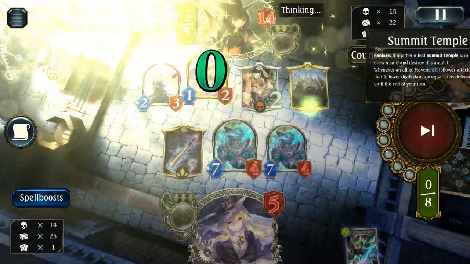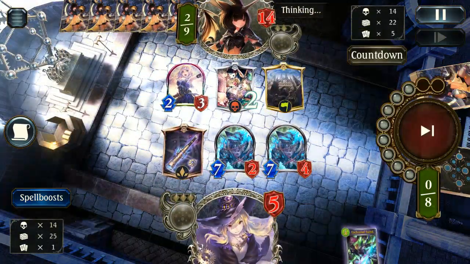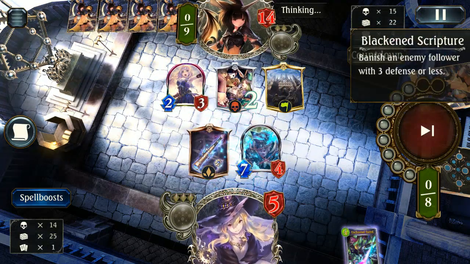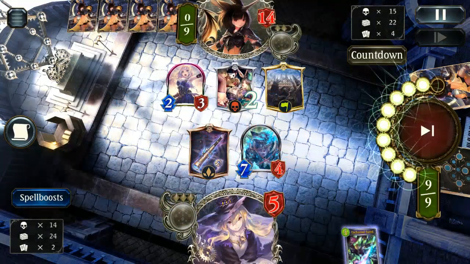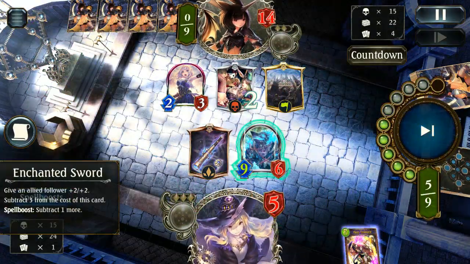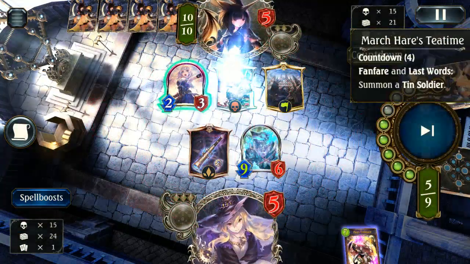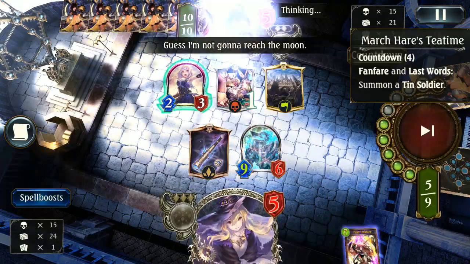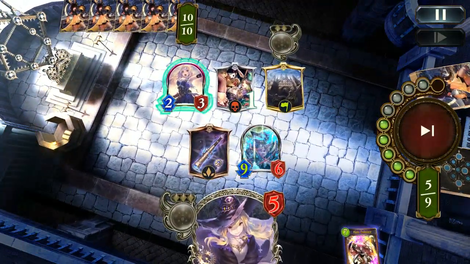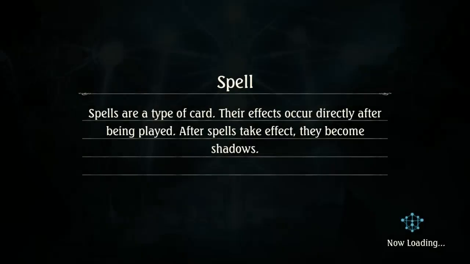Of course, they are aiming to hopefully win, but that's not quite enough on its own. They really need another card. And Blackened Scripture is that card. Being able to pull that does mean we are in a tight spot. And the Fiery Embrace, not quite playable. My best chance was just to go face, only leaving us 2 damage. Guess I'm not gonna reach the... And that 2 damage does allow us to win there. I mean, we were so close to being dead. If we took 2 damage, that would have been it, but we made it.